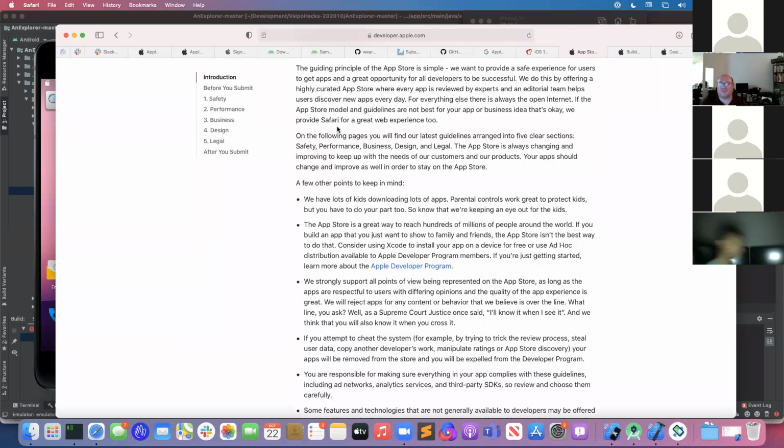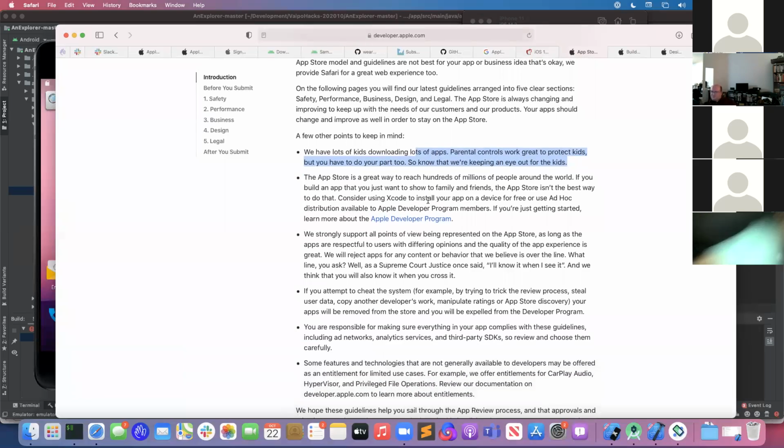Whereas in a website, all you have to do is rent or purchase a piece of server hardware, and you can put whatever website you want out into the world. For the app stores, both with Google Play and the iOS App Store, you are at the mercy and requirement that Apple and Google allow your application into their markets, right? So, for example, Apple has a lot to worry about, parental controls and kids.